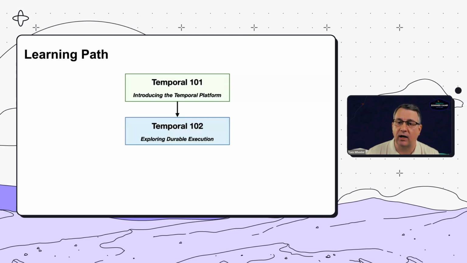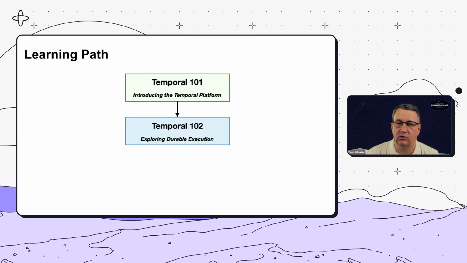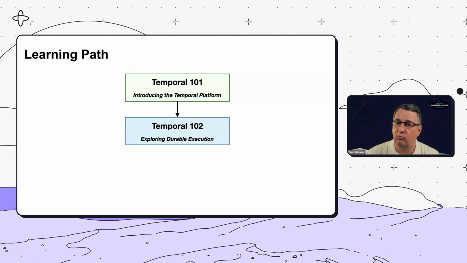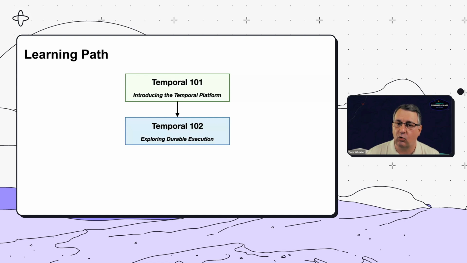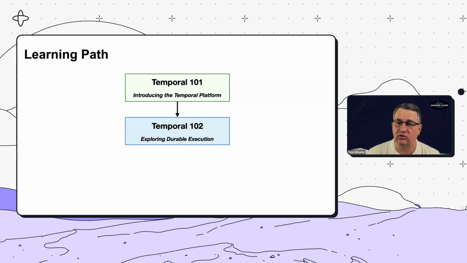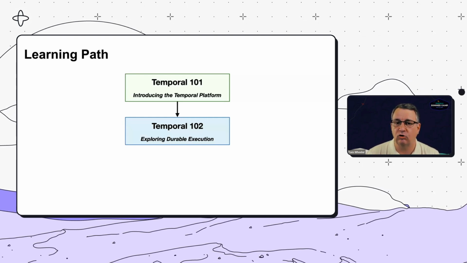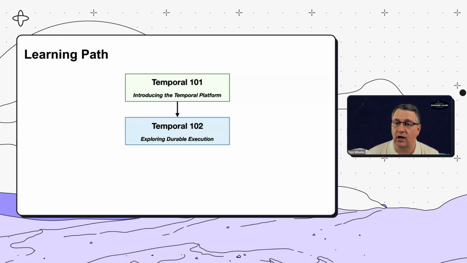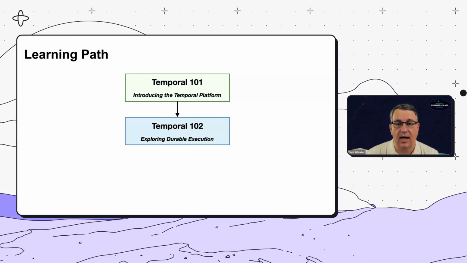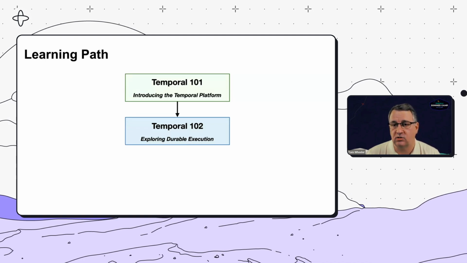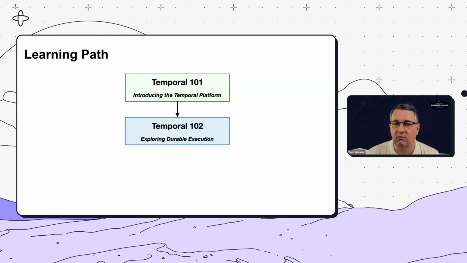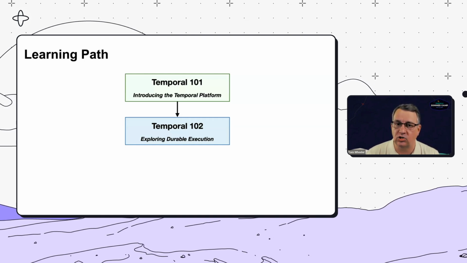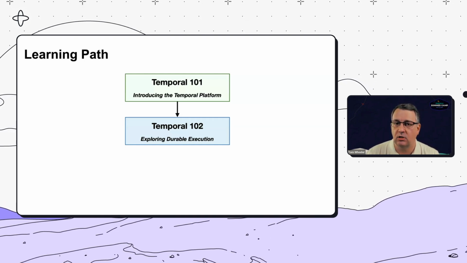Next, I strongly recommend following that up with Temporal 102. As Angela explained, this course goes beyond helping you to understand what Temporal does. It's a course that will help you to understand how Temporal works, and it provides particular focus on durable execution. This is essential for understanding how to develop, support, and maintain applications in production, and it's going to help you correctly answer questions like, will this update break backwards compatibility with existing workflow executions? Or do I need to use versioning in order to safely deploy this change?